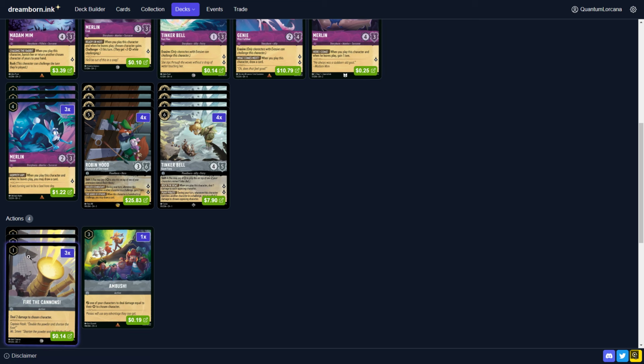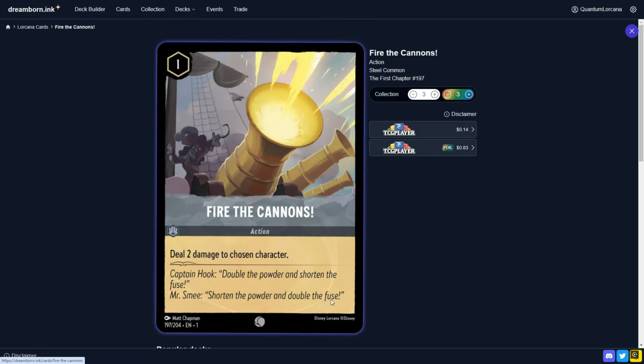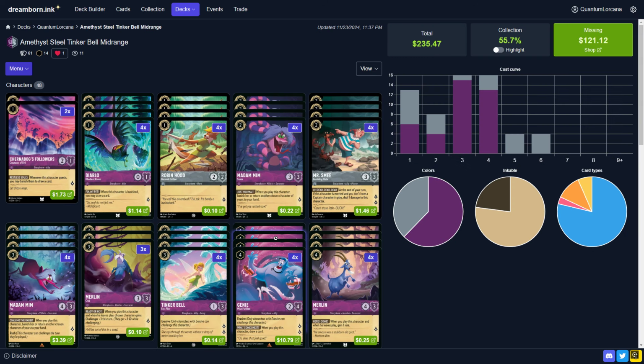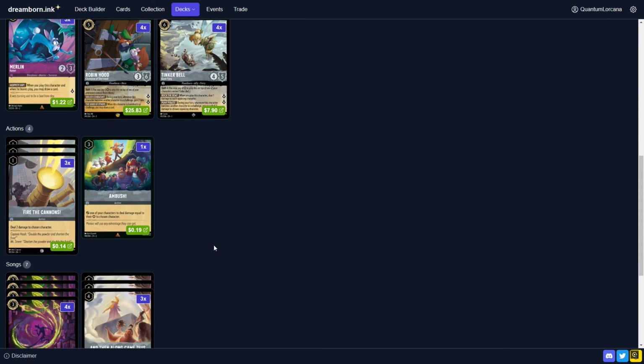When we look down at the actions, there are definitely some things that raise some eyebrows here. Fire the Cannons is very good once again. This card is good because it just deals with a lot of important threats in the metagame right now, I guess. When you take a look at what is actually problematic, the aggro decks that have been popping up more and more, everybody's switching strategies to some form of aggressive strategy, right? The Amber Steel deck that doesn't run songs really anymore, the Emerald Amethyst deck, Ruby Amethyst aggro even. There's just so much aggro in the format that Fire the Cannons can really just stop certain strategies in their tracks.